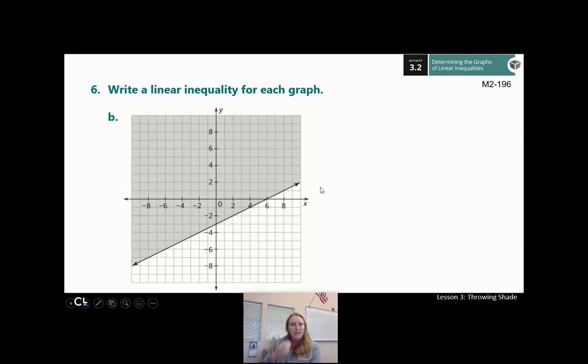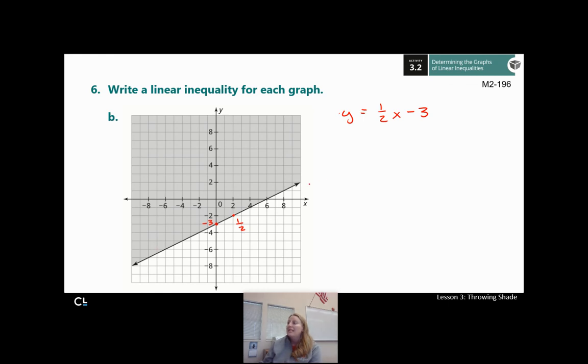How'd you do with B? So for B, I can see that my y-intercept is at -3. That's important to notice. So if I were just to write this as a line, I've got a -3 on the end here. Let's check out our slope. I see another point right there. So it looks like to get to it, I had to go up 1 over 2. So it looks like my slope then is 1/2.